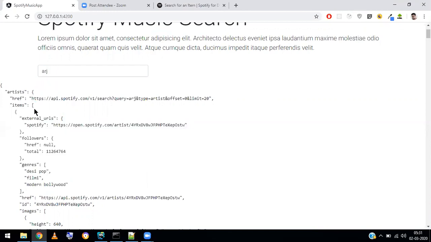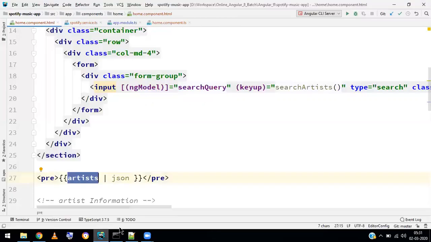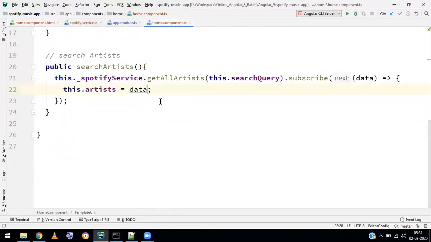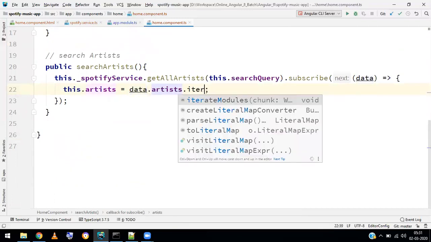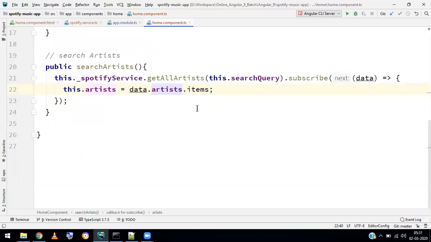If you want to get this, you need to do artist dot items. Let me do one thing: when I'm making the data here, I'll do data dot artist dot items directly, because I get the artist data directly. Let's check once.